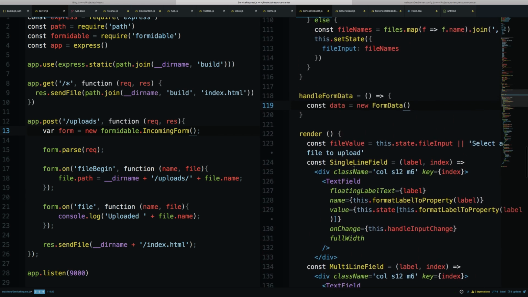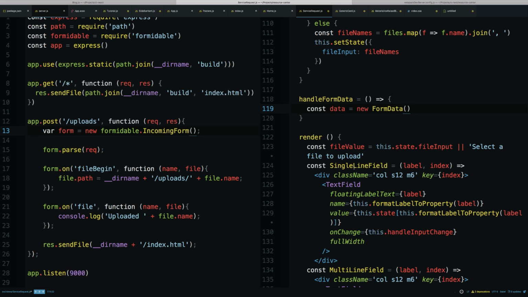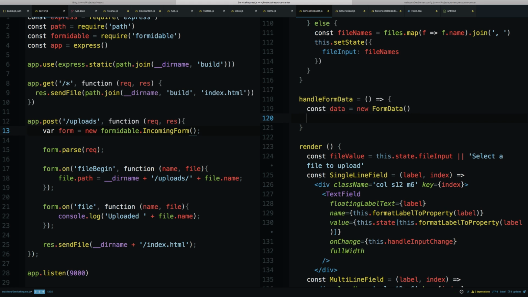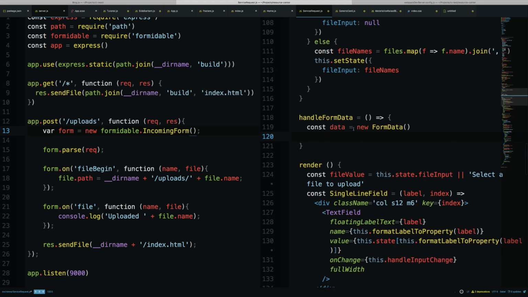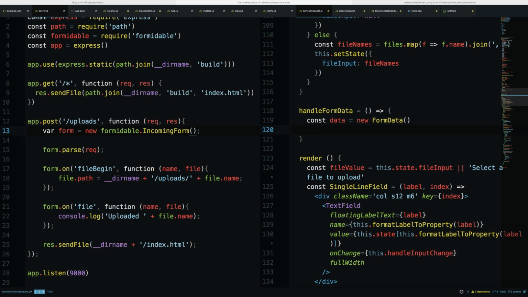One way to handle that when you don't want a page refresh, which we don't in this case, is to create your form data object with JavaScript, and that's what happens when you click the button. I'm pretty sure there are other ways to go about this, and maybe this isn't the best way, but it is the way that I have used in the past, so it's a good place to start from to see if we can get it working. Then we can always refactor if we figure out that this is not the best way to do it.